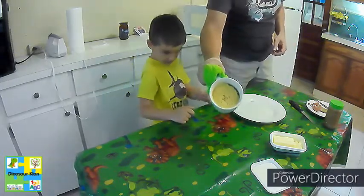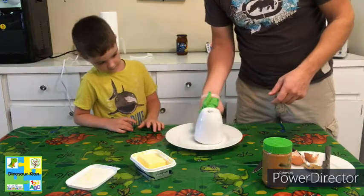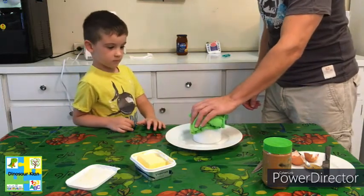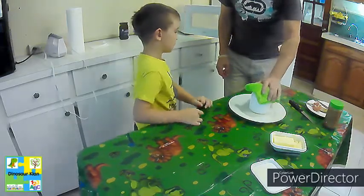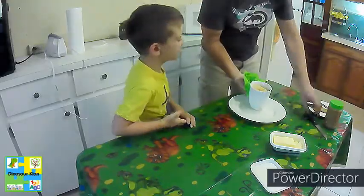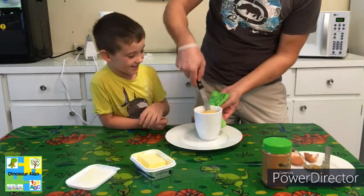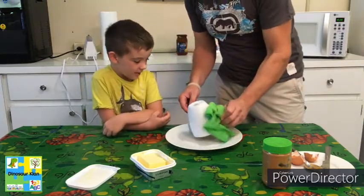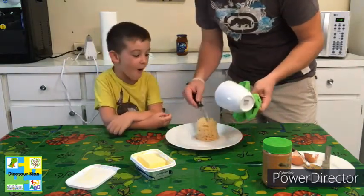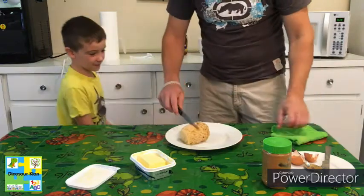You can see what it looks like, sort of. Okay. Don't touch it. It's quite warm. If it doesn't come out, just take a damp cloth at the bottom and see if it comes out. Cut it on the side. Wow, it looks like a little bread sword. It looks like a little cheeseburger. I never saw the bread like that before.